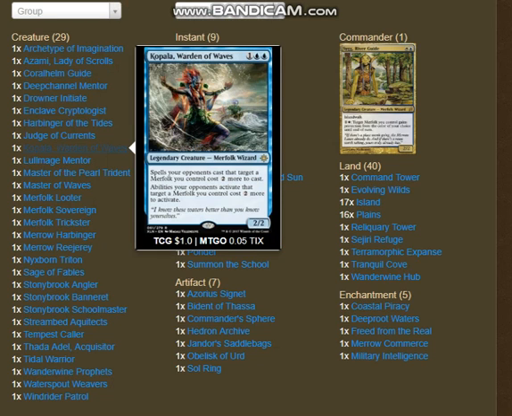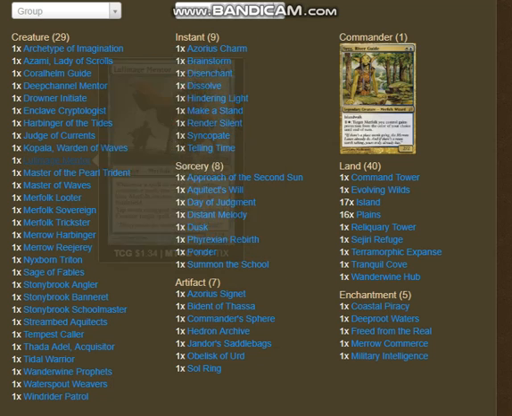Kopala, Warden of Waves: spells your opponents cast that target merfolk you control, which are almost all of our creatures, cost 2 more to cast, and whenever I target them, it costs 2 less. So, that's good to have in there. And she herself is a merfolk wizard at that.